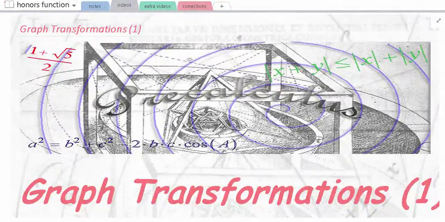This is the first of three lectures about graph transformations, one of the very important topics that will reappear in all subsequent units this year. To describe it summarily, this topic is about understanding how some specific changes in a function will affect its domain or range, its inputs or outputs, and its graph. All the transformations in the expression of the functions we will consider have a very precise geometrical correspondence. Let's begin with some examples.